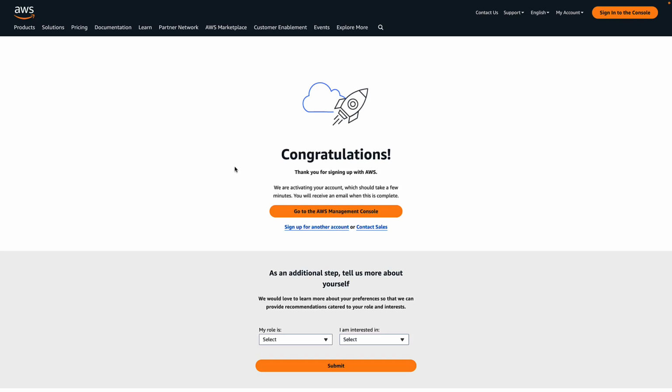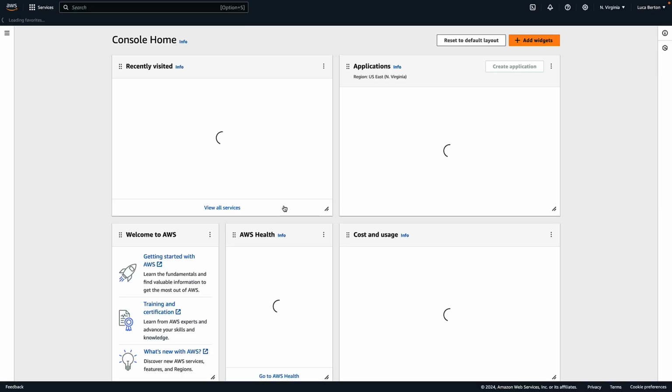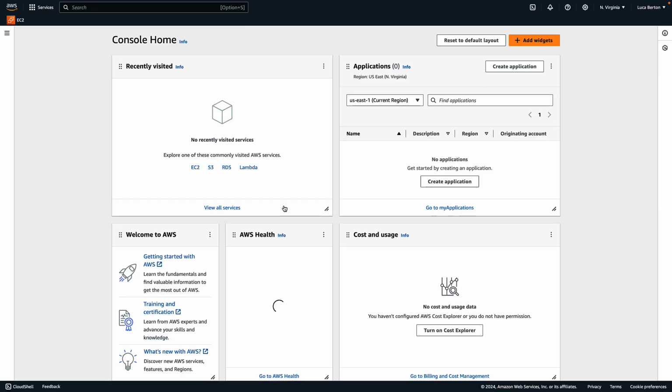How to obtain the AWS Access Key and secret. First of all, let's log into the AWS Management Console. I already did the username and password, so I'm back in the main home of my console. You are probably familiar with this view because you can see all the AWS products and services.